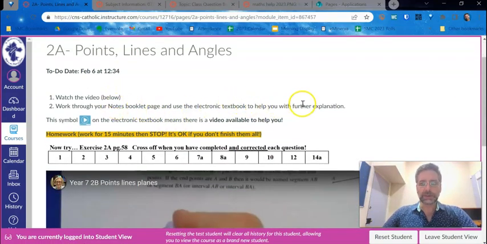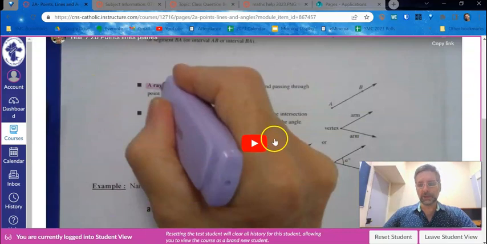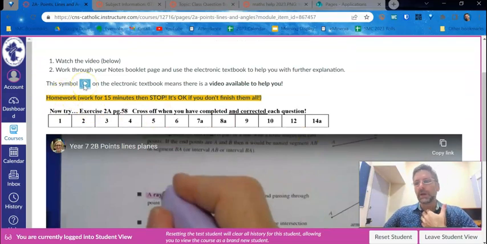We work through our notes and the electronic textbook, which I'll show you. The textbook does have this little symbol, so they have videos, but we also like to make our own videos. Between Ms. Rafferty and myself, we've made a lot of videos. Students will see videos from either or both of us, but we're saying the same thing. We're basically saying what's in these videos, but personalized to the students.